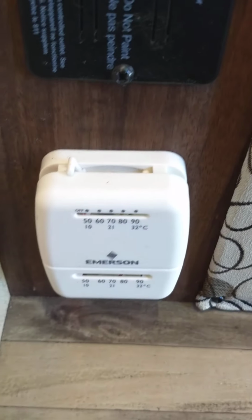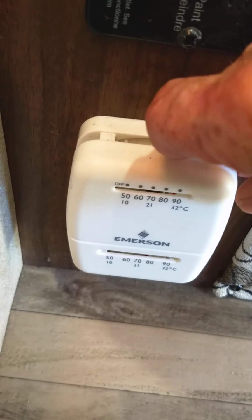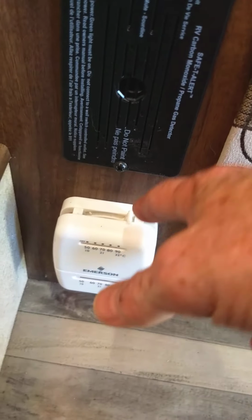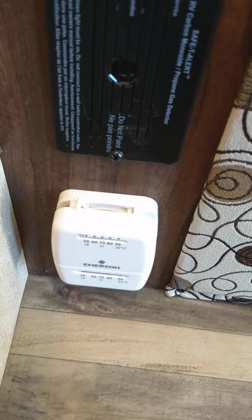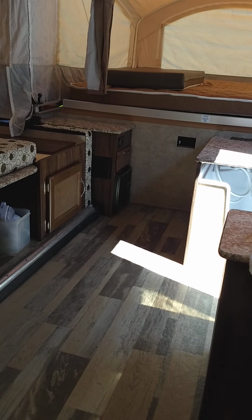Okay, this is your thermostat for your furnace. All the way to the left is off. It actually clicks. Turn it on. You might be able to hear it turning on over there. It lights automatically. If for some reason it doesn't light when it goes through the 3 tries, you can shut it back off like that and turn it back on again, and it'll cycle through again. Now, as soon as I turned it off like that till it clicked to the left, the flame went out, but it'll still cycle for a minute or 2 to purge itself, so that's normal.